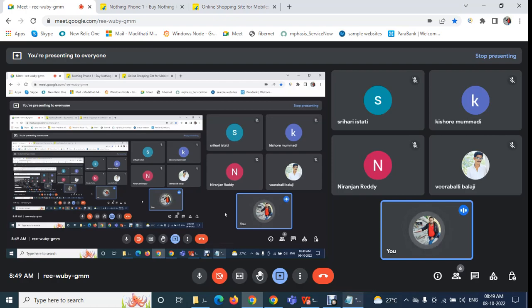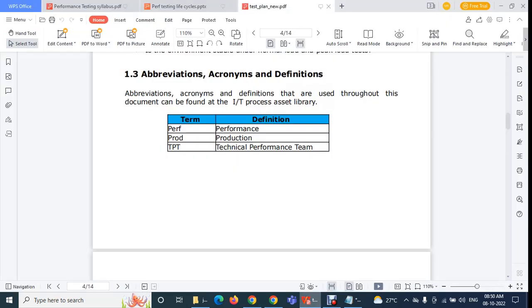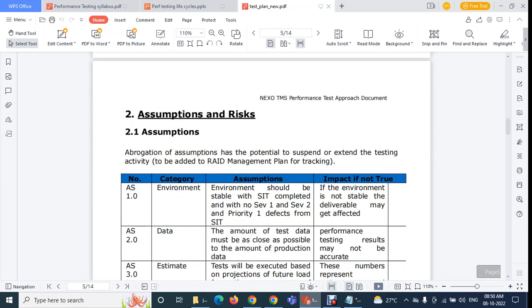But people write BCZ or BECOZ, and nobody can understand that. Therefore you need to mention it here: BECZ is nothing but because. Whatever short forms you are using can be included in this table, so that people can understand.